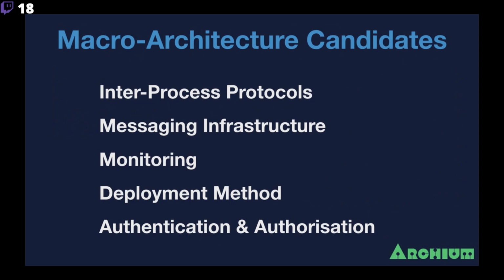Now, I say candidates because Stefan really stresses that there is no prescriptive list of what is macro architecture and what is micro architecture. Instead, there's this menu of all these choices, and within your organization, you want to decide which things you're going to make macro and which things you're going to make micro. When you make things micro, you give teams more autonomy, and that can be good. But giving teams autonomy over some things could end up being bad for the wider organization.